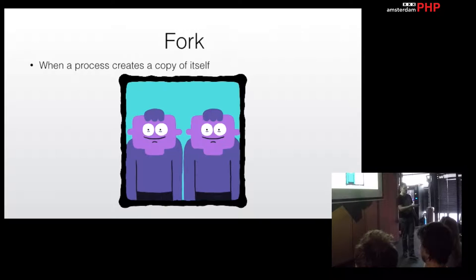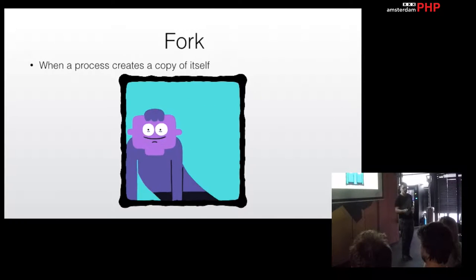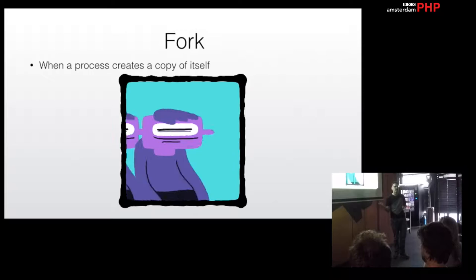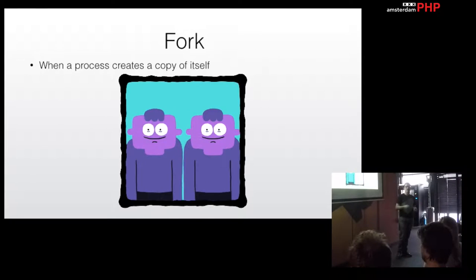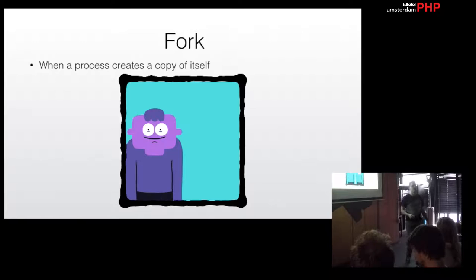What is a fork? That's actually what I was talking about before. I was anticipating a little bit. A fork is when a process creates a copy of itself. So imagine that you're running, like this fella. He's just there, and then he creates exactly the same copy of him. It looks like you're running on the road, and then you want to decide which way you're going to go, to the right or to the left, and you just become two people, you know? That's pretty much how a fork works.